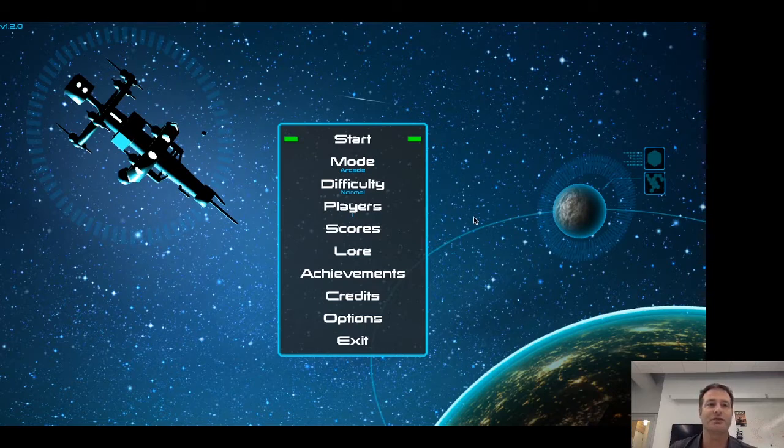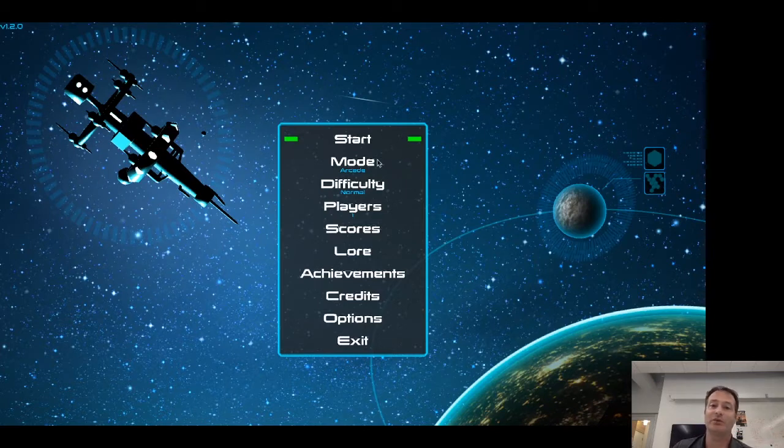So this is the start screen for Darwin's Demons. I've cleared out my data files and all that kind of stuff. I want to just show you experiment mode because the bulk of your data are going to be collected in experiment mode for a variety of good reasons, which I will describe now.